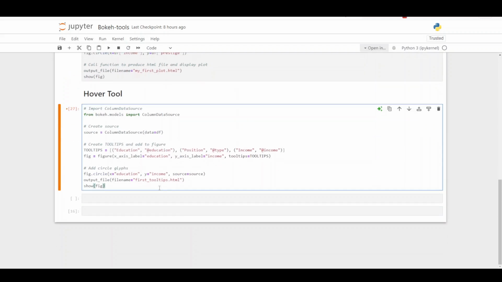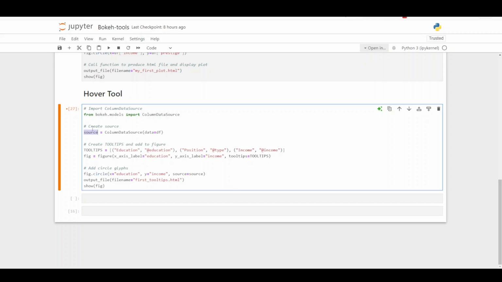So here's the code. One of the things we do here is we're going to load another function called ColumnDataSource. This sets up the data to be in a native data structure unique to Bokeh. You don't necessarily have to do this for this particular example, but we're just exposing you to the different tools. So I take my data set that I labeled DF, in case you forgot, and I run it through this function. And so I call it now source.